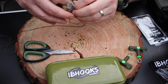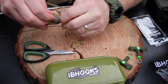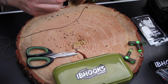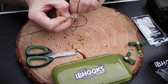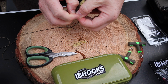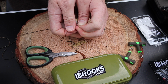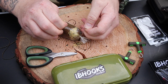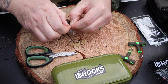This is the tricky bit. Get yourself a bit of PVA tape, and what I do is I try and hold it between first two fingers here, get your finger out of the way, and then wrap it round as many times as you can. You still need to hold the top of the bag to stop it unraveling, and then just tie yourself a couple of knots in the PVA tape, one or two more.